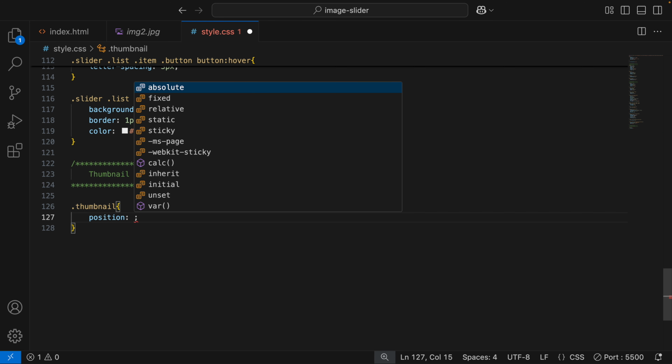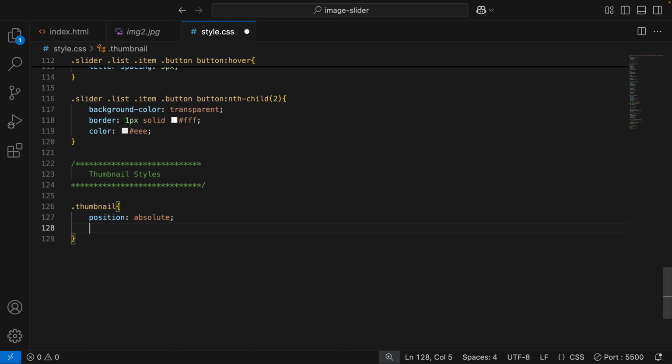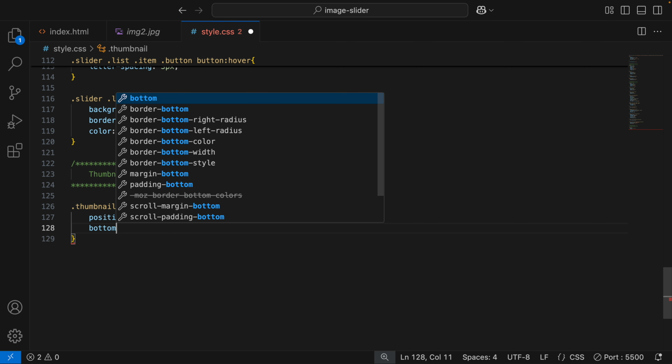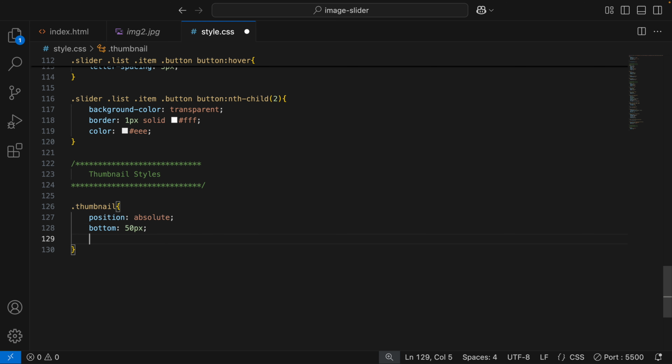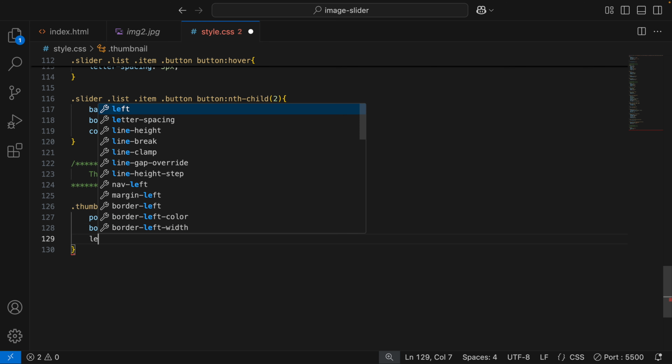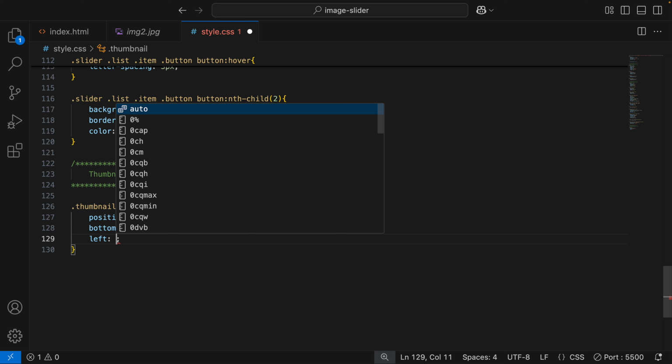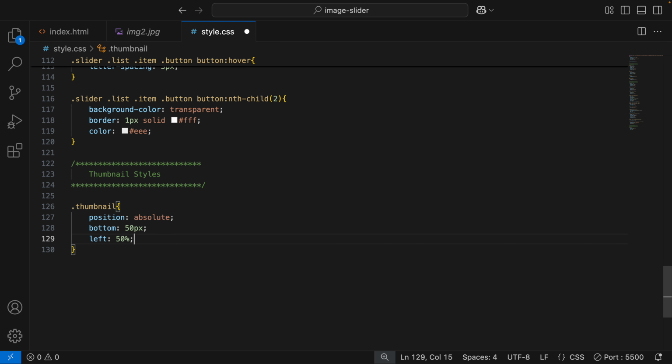Position, absolute. Let's put it at the bottom of the page. 50 px, perfect. And then left, we want it to be 50%.